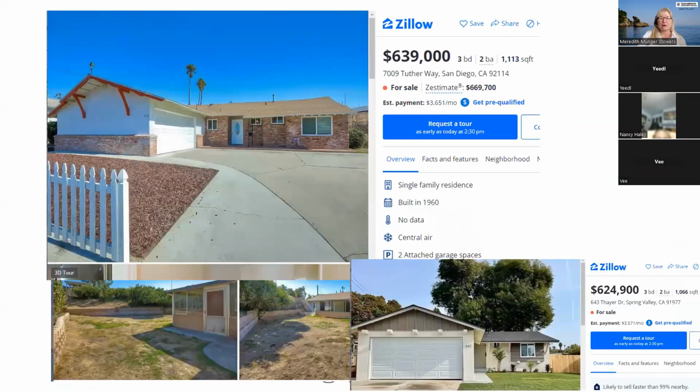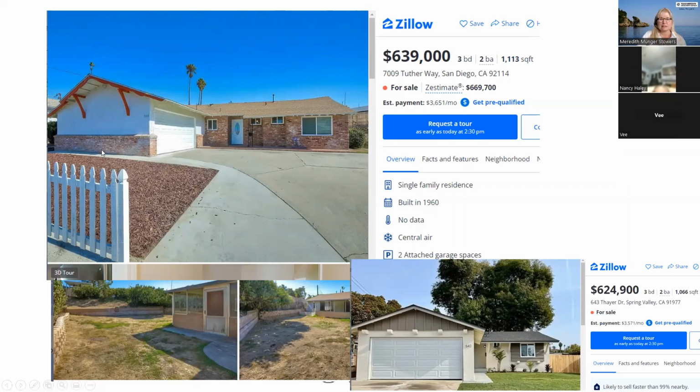Now, I'm hearing all the time, where am I going to find a $650,000 ADU perfect house? I see them all the time. Look at this house. This is the perfect ADU single family home. See how this attached garage has the same foundation as the primary house. The detached units typically don't have that. This is a 6-inch pour with reinforced rebar. The detached garages typically have a 4-inch pour with no rebar, which is why they have a ton of cracks in them. Also, the roof and the roof trussing is the same as the primary house. So that pretty much tells me that this is not going to have to be re-roofed or retrussed.